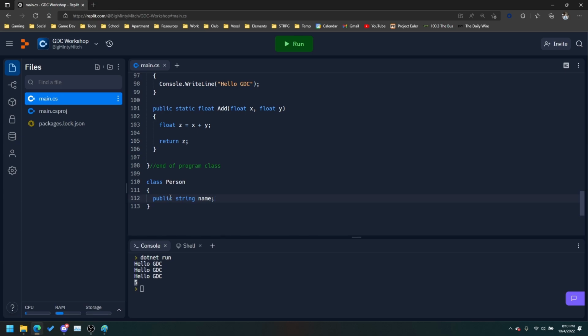Public means that we can use it anywhere. String is a phrase or words, and since it's a name, it makes the most sense to have it be a string because it's going to be a bunch of letters. And then if we want to do their age, we would do public float age. And so this will hold data inside of here.